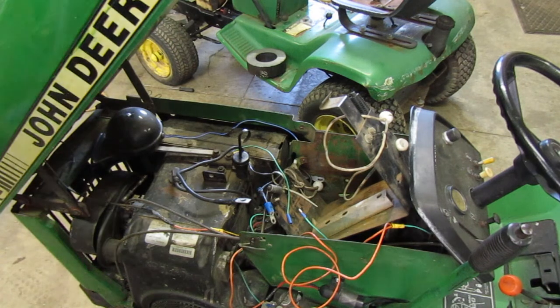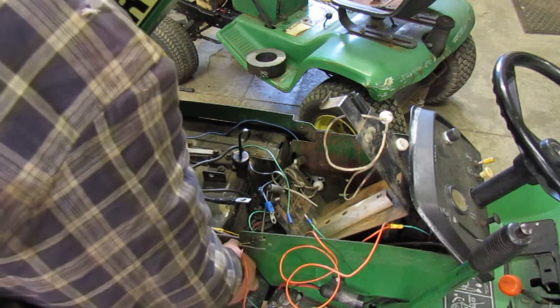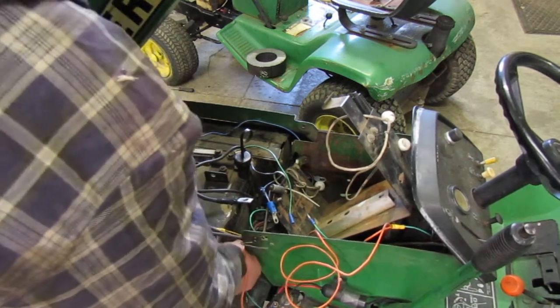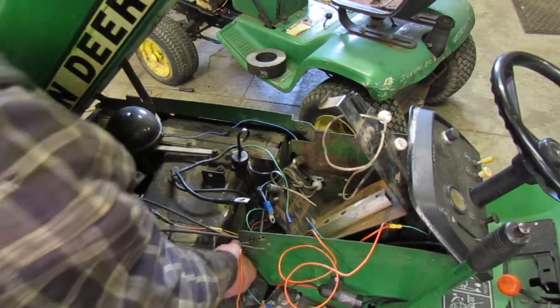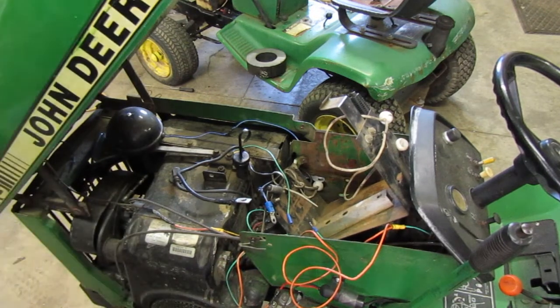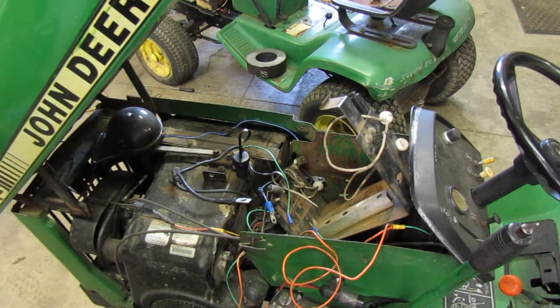And then on the back of the engine right here, this is the voltage regulator. We just unplug that. Or on the side of the motor, not the back. Come on off. There we go. And I think I am going to just unbolt it, the cradle from the tractor. I think that's probably the way to do it. So let me get stuff unhooked from it.